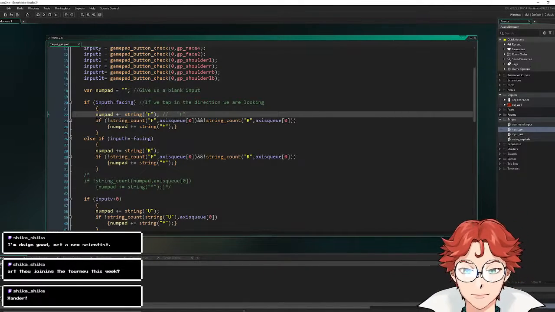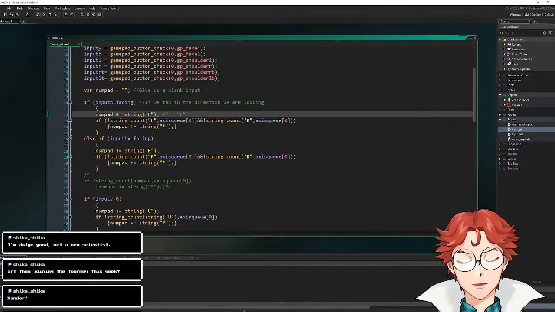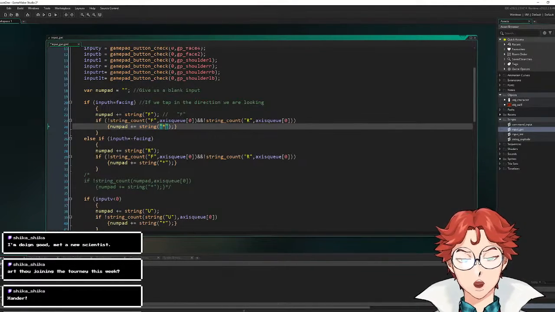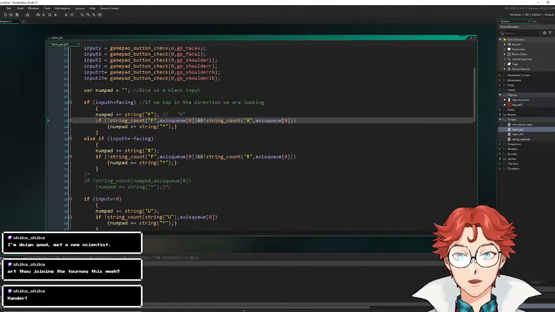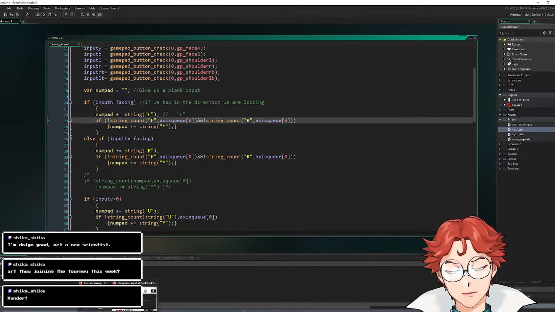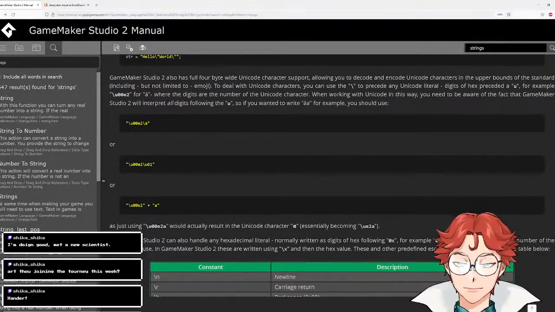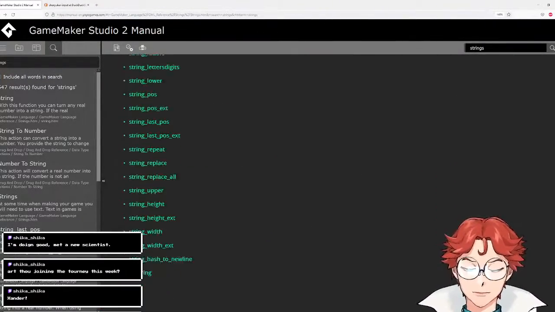This one here will look further back in our command queue and append a different little thing if it is a press or a release. Is string count another one of our default functions? Let's go ahead and head back here.